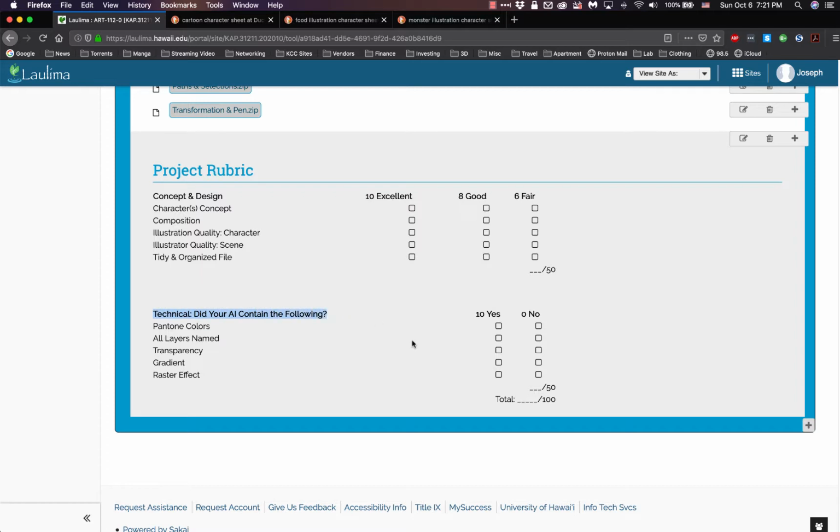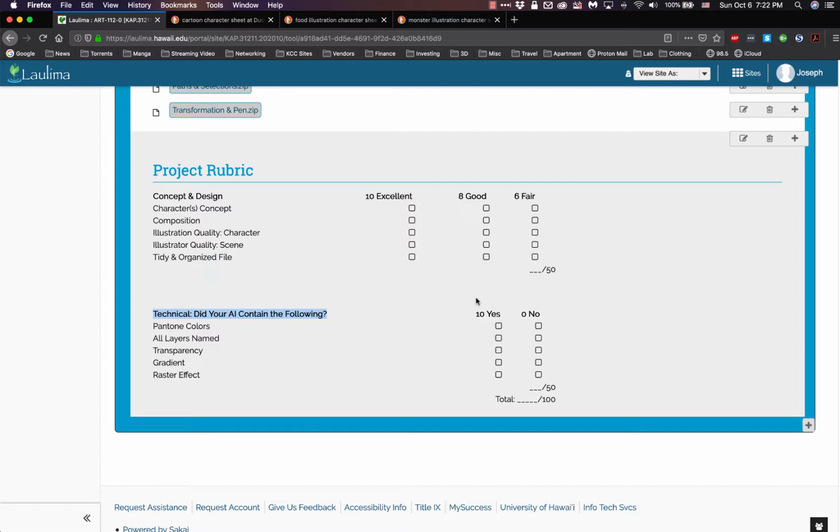Now you might have gotten some points deducted in your Photoshop project because you missed one, two, or more technical parts, and it really drastically reduces your grade. So make sure that you pay attention to the technical portion for the Illustrator project, because unlike the Photoshop project where it was only 5 points per technical item, these are 10 points each.